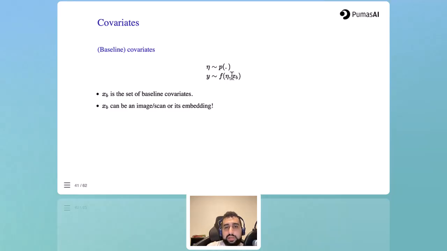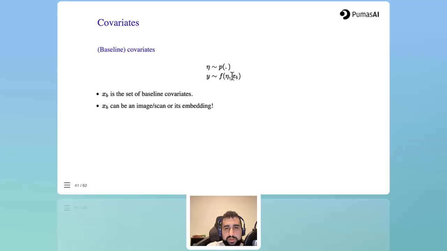For example, in computer vision, this could be things like the age of the person that we want to generate an image for, or the gender of the person. It could be something like the style of the image. We want it maybe more animation style, or a realistic, photorealistic image. And so this could be any sort of covariate or condition that we have used while training. Very importantly, this needs to be available both when training, when fitting the model, but also when using the model. You need to actually define these values here.